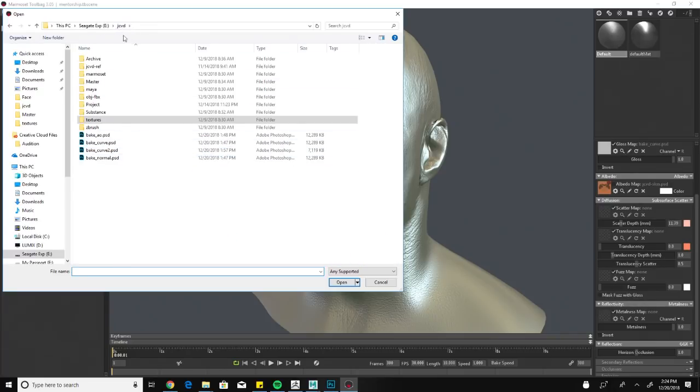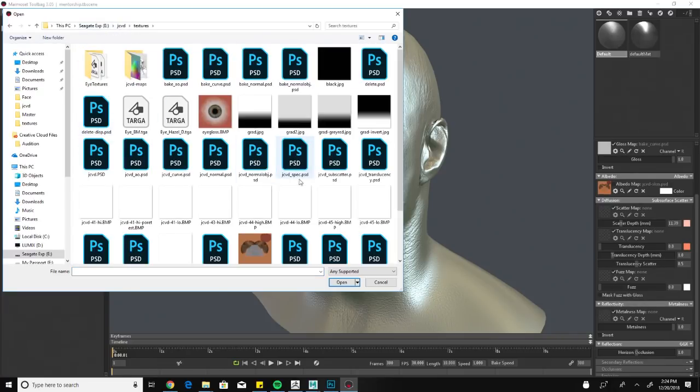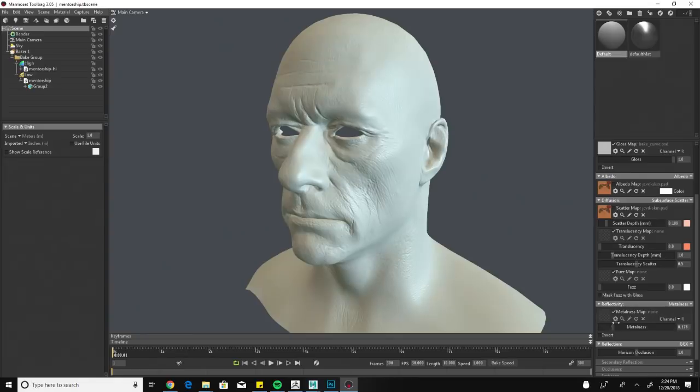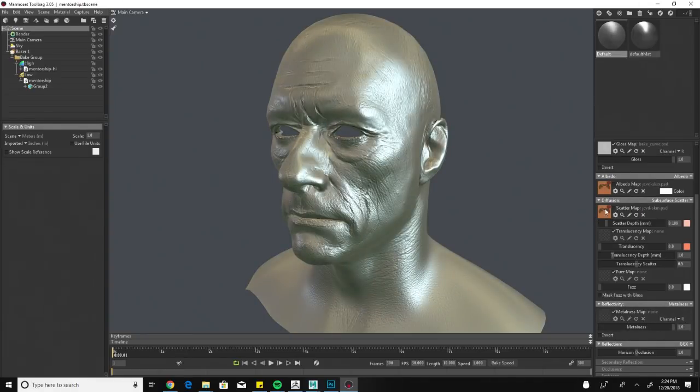Or actually, sorry, I don't like to load curvature. I like to load skin. There we go. What did we do? Our metalness, our reflection. This isn't really important right now. Scatter map's not there. Oh gosh, guys.